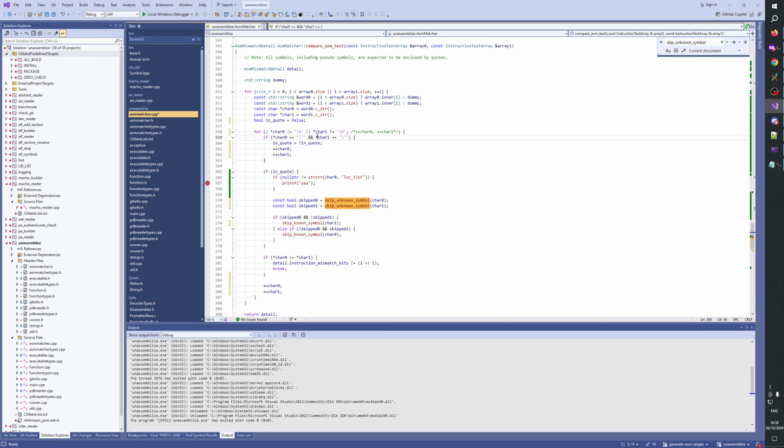Okay, so we detect that we have quotes, and then we set it to in quotes. And when we increment these, we are one past the first quote. Then we decide, okay, we skip unknown symbol, which will skip to the last quote.